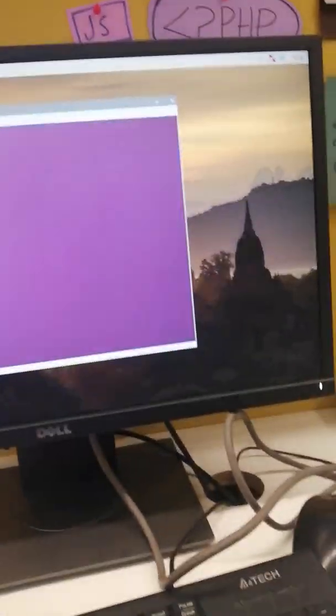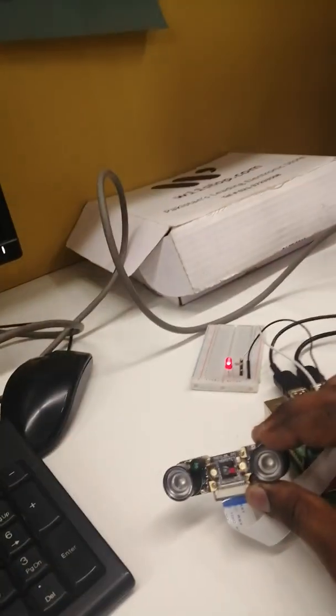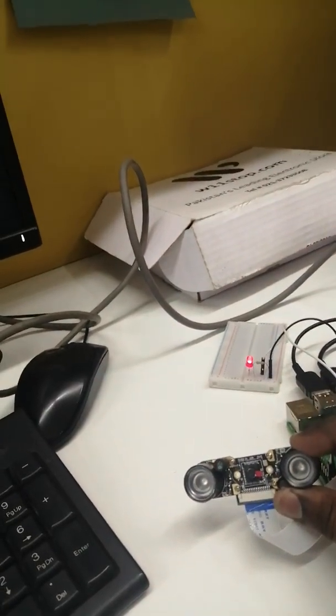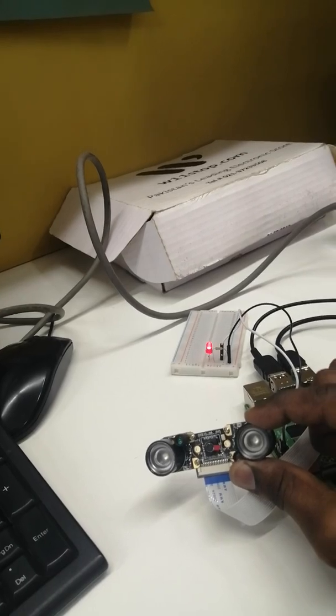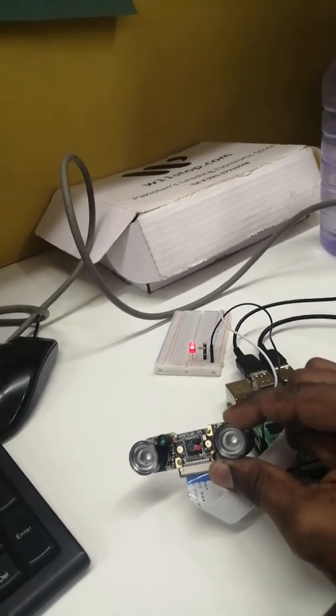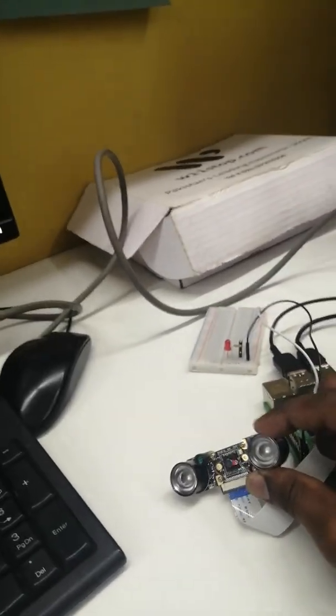Okay, so the camera has detected me. Right, so here's an example: I'm making the video as well, and the camera is detecting me. And on the other hand, if I show you, here's an example of how the light is blinking. That is just because the camera is detecting me overall, and the light is blinking, right? So in the same way, it will happen in the store as well. So this was an example of how it is going to work.